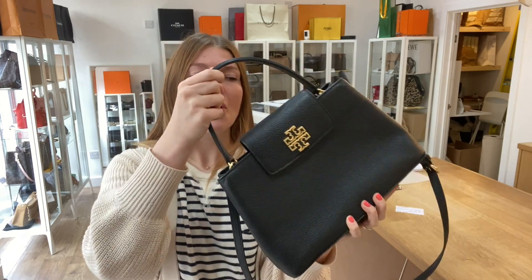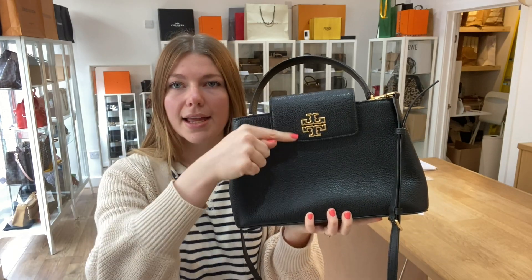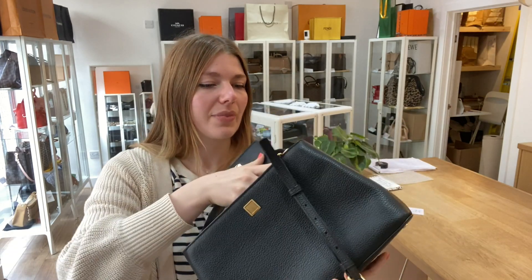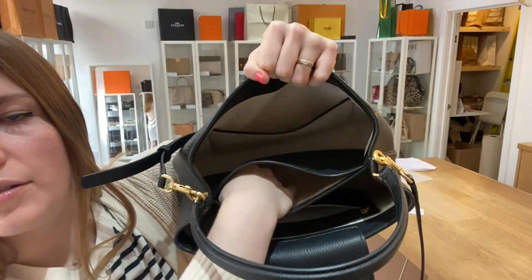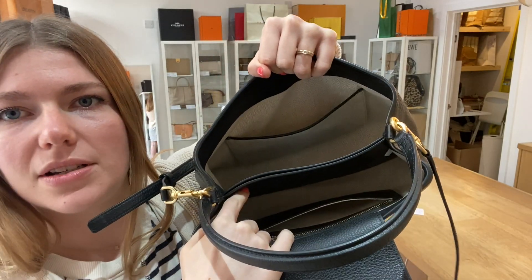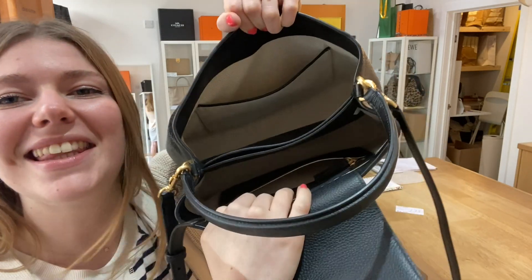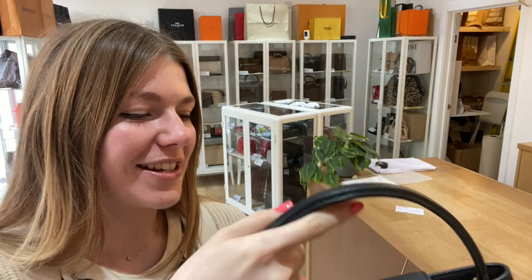So I'll show you the features. You've got this top handle and then you've got this removable adjustable strap handle. You've got a little flat closure here with this magnetic plaque fastener, and then inside you've got two sections, one middle big flat pocket, another flat pocket here and then you've got this zipped pocket here as well which zips up nice and easy. And then you've got one flat pocket beneath it as well. It looked in the video that the zip wasn't zipping up but it was.